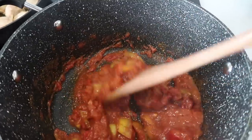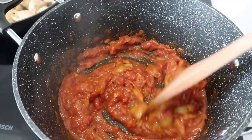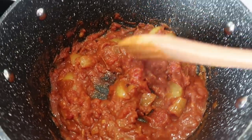But oh my god, I think this is overcooking. My goodness, is it burning? Wow. Oh my god. Okay, it's not too bad. I think I caught it just in time, but it's definitely overdone. Some of the sauce has dried up. My goodness. I think the heat is too high. Let me just bring this down a bit. It smells amazing.